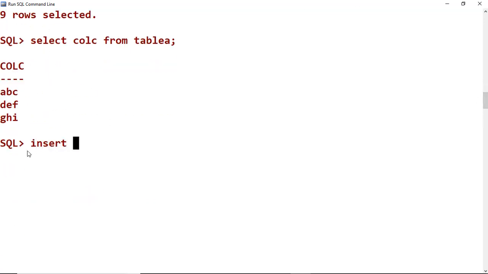Now let's have a question. If I insert into the table, will it make any difference in the view?